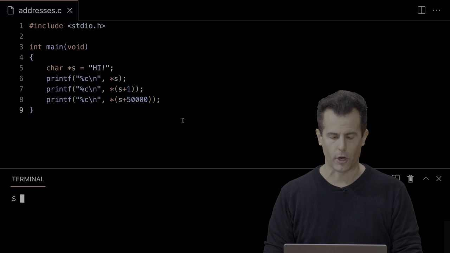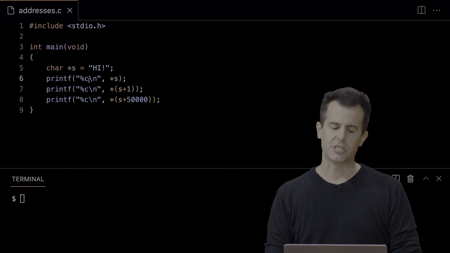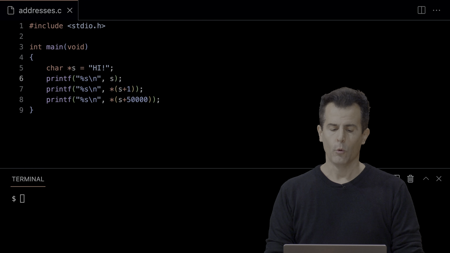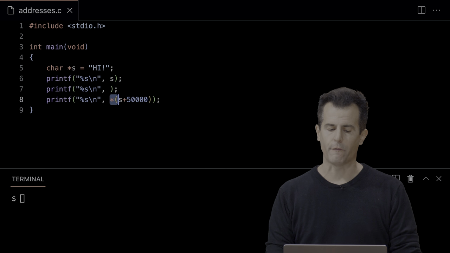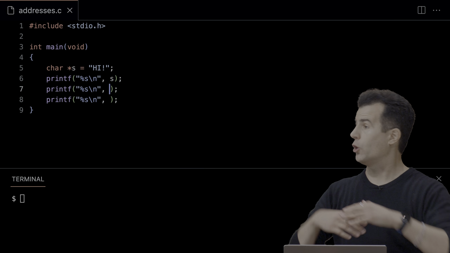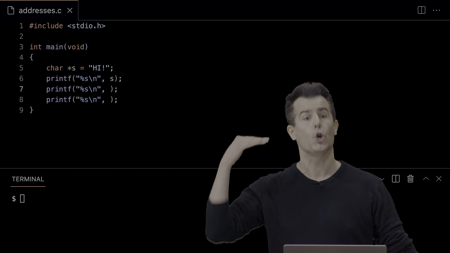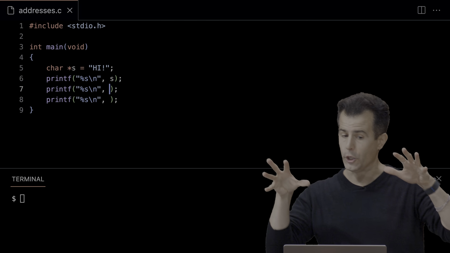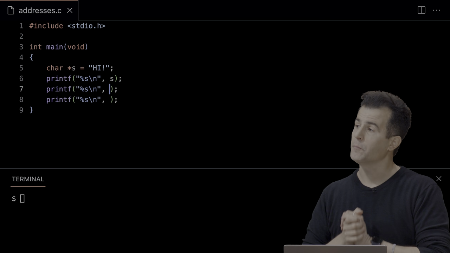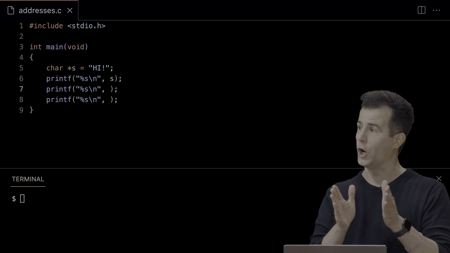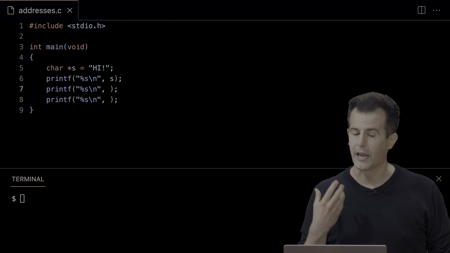So let me clear my terminal window. Let me change all of these percent C's to percent S, percent S, percent S, and then let me rewind to what we've been doing since week one with strings, which is just print them out, for instance, with that first line. And the only difference at the moment is that now I took off the training wheels, I got rid of cs50.h, wherein string is typedef'd to char star for you, got rid of that. So now on line 5, I'm declaring s as being a char star, which just means the address of a character. And printf is smart enough to know that the end of a string is wherever that null character is.